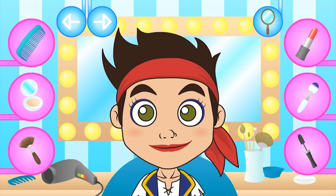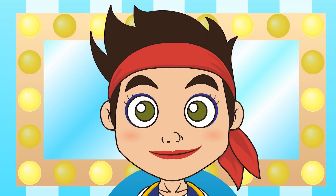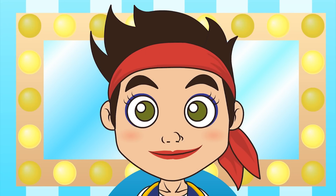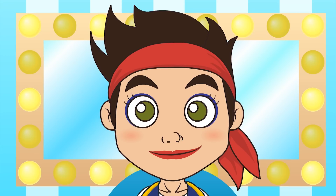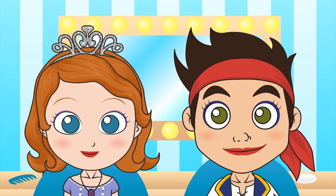But also, he looks so funny. Wait, do you want to see the change from before the make-up to now? Well, the truth is before you weren't that graceful, were you, Jake? But now, magnificent. Now we've finished giving make-overs to Jake and Sophia. But hey, which one was your favourite? And if not, which one did you find the most funny? Let us know in the comments. We hope you enjoy giving make-overs with us here at our own beauty salon.